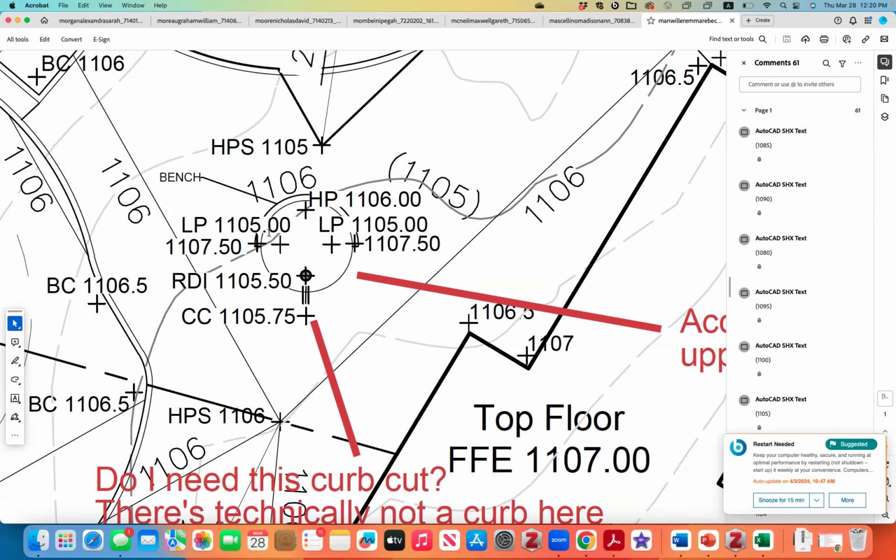Well, your LP is 105, so you have a 105 contour in it. Yeah. Okay. Good. So in this case, if that is the 105 contour, I'm not sure.